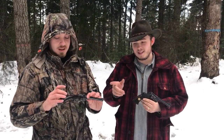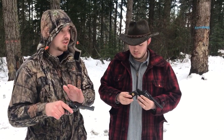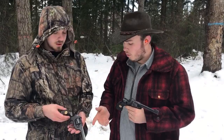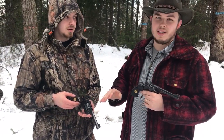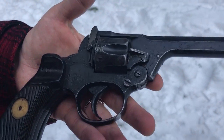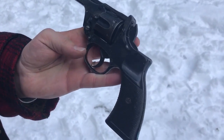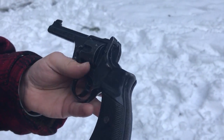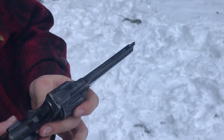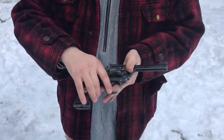And it's a great pistol, guys. That's the one I used in the desert, and I missed this gun. I kind of resented getting rid of it. But then you went and got yourself one as well. Yeah, after we went to the desert, I was shooting this one, and I loved it so much, I said, I gotta have one. So I picked up this guy, and you guys haven't seen it before, but it is a lot more war-torn. It's maybe hard to tell because it's been kind of hailing and partially raining and snowing up here. But the finish on it is way worse. It's way more worn. It's got some more markings.